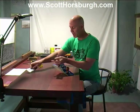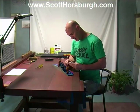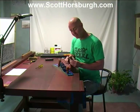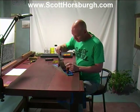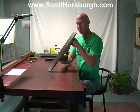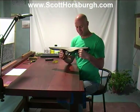So I'm going to reassemble the blade and chip breaker because I want this plane to be set up as if I were using it when I flatten the sole. So we'll put the blade and the chip breaker together. I will set them in the plane and just retract the blade so that I can flatten the sole. Pop it in. Make sure it's centered. Pop the cap iron on. Tighten it down. Now I'm going to wind it back into the body of the plane, so it's well out of the way. Okay, now we're ready to start flattening the sole.